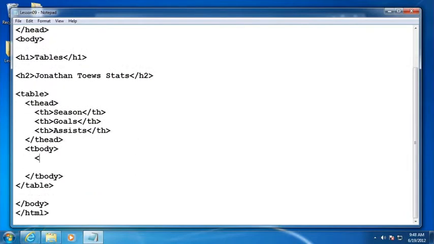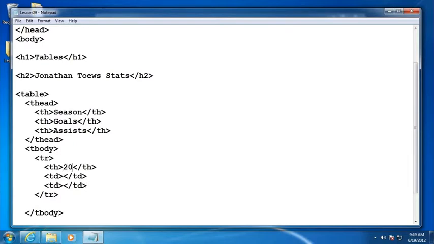Okay, and so in the tbody, we're going to create a series of rows, and you create a row by using the tr or table row element. So opening, closing tr. And then because we want the first column to indicate the season, I'm going to go ahead and use a th for that as well, which again is a table header, because it does provide some heading information, even though it's in the leftmost column. You see this often when you're working with tables. And then we'll have table data, tds, for the individual statistics themselves. So for example, this season will be the 2009-2010 season. He had 25 goals and then 43 assists.